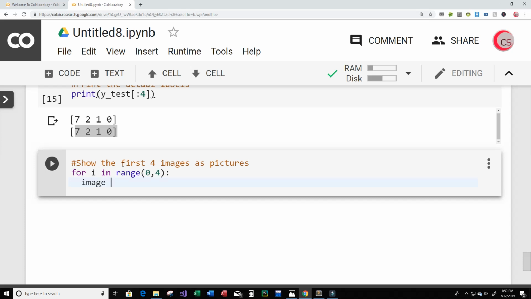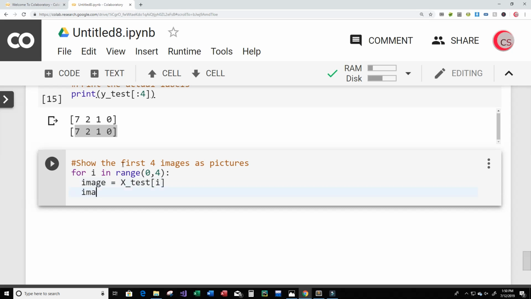Let's see, image equals x_test at that position. And then image is going to equal a numpy array. So we have to transform the data back to what it was before, basically. So image dtype is going to equal float.